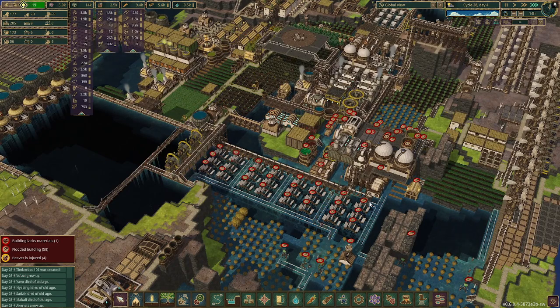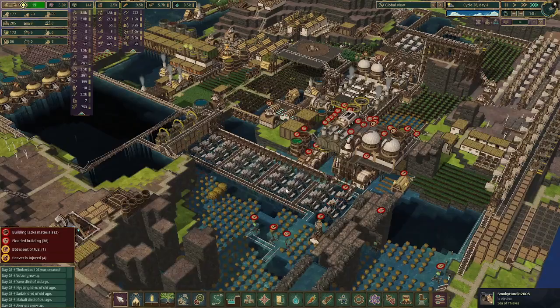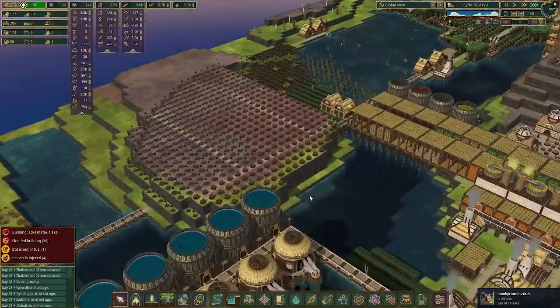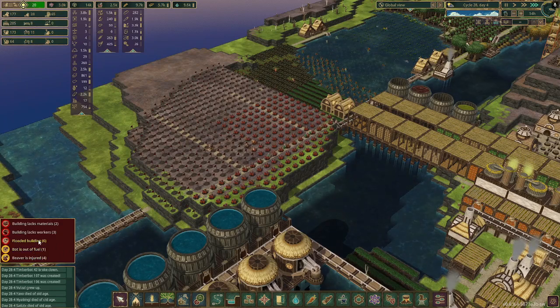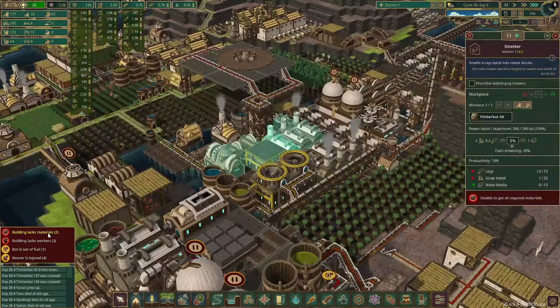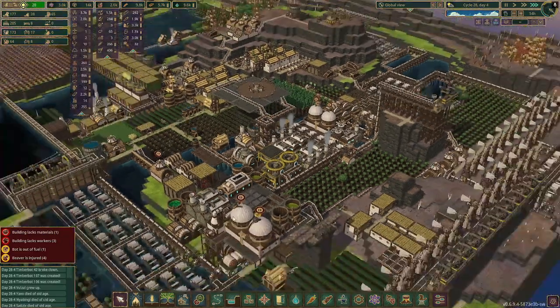Just a lot of... it's a distance. That's a flowing water distance. Keep on keeping on. Getting low. A little high. There we go. Okay. What are buildings? Buildings lack workers. Buildings lack material. Scrap metal? Yeah. It's not climbing any higher, is it?